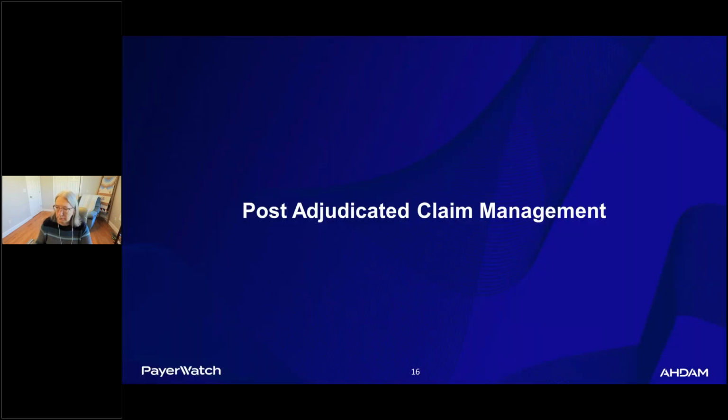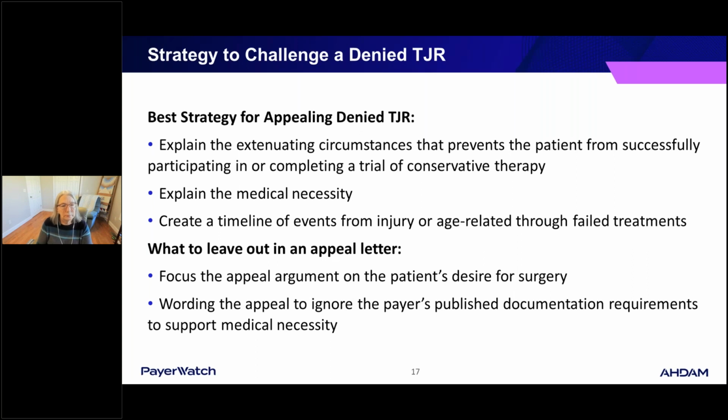So let's move on now to what we need to do once the business office has received a denial for the joint service that the physician has performed. We can challenge a denied joint replacement surgery in several different ways, but the most strategic method of challenging a denied joint replacement surgery is to focus on the extenuating circumstances that prevent the patient from successfully participating in or completing a trial of conservative therapy.